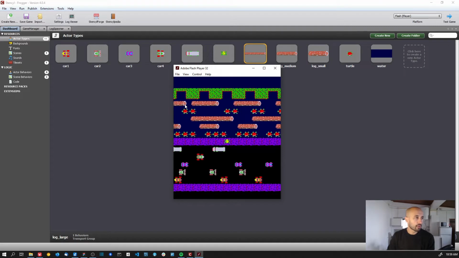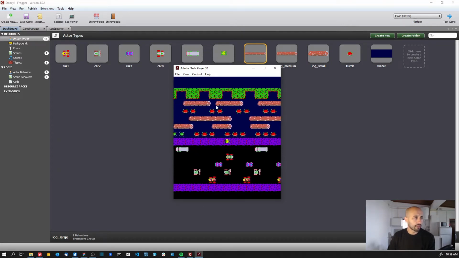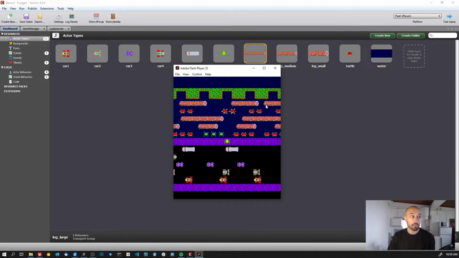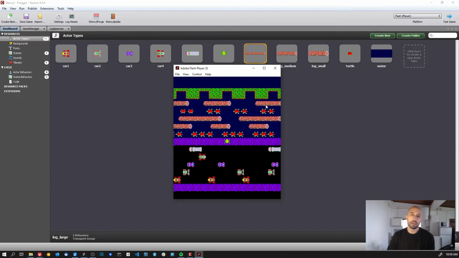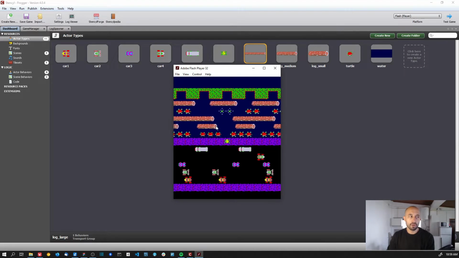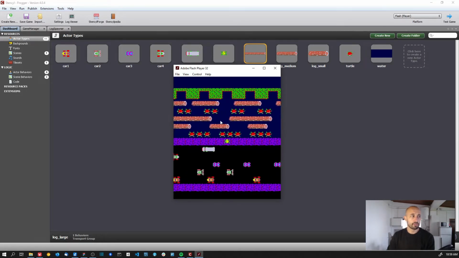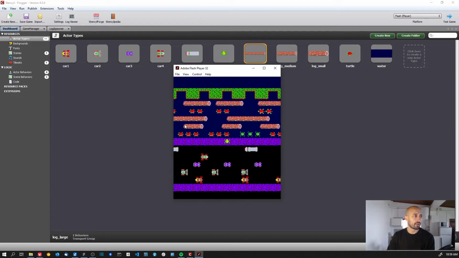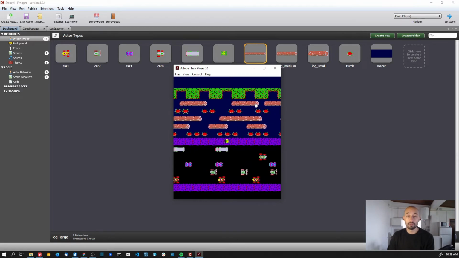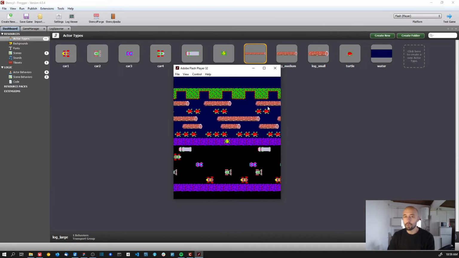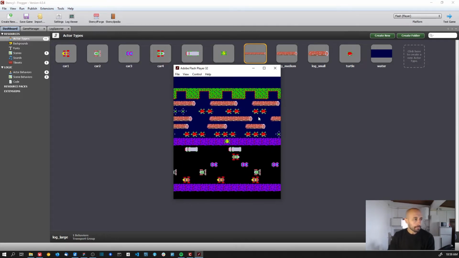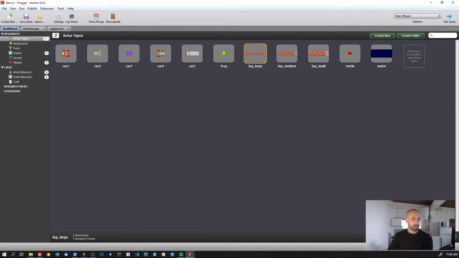And before that, you can see that we have a bug here. This log doesn't have the same distance from the other one, but I have no idea why. The code that I'm using to create these logs is exactly the same as for these ones, and these ones work perfectly. The reset position, the initial position, the distance, everything works except for this one. I tried everything to solve this, but I couldn't. So I'm just going to leave it like this, and then probably I'll figure it out along the way. Okay, so let me show you.